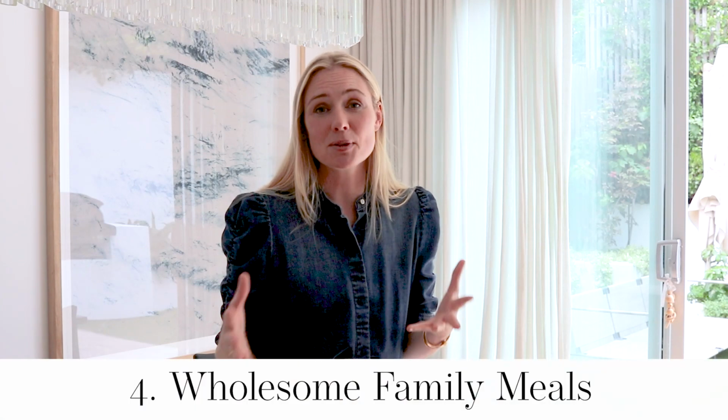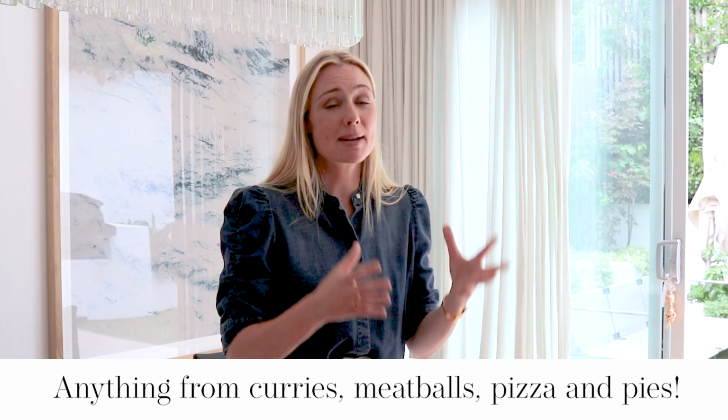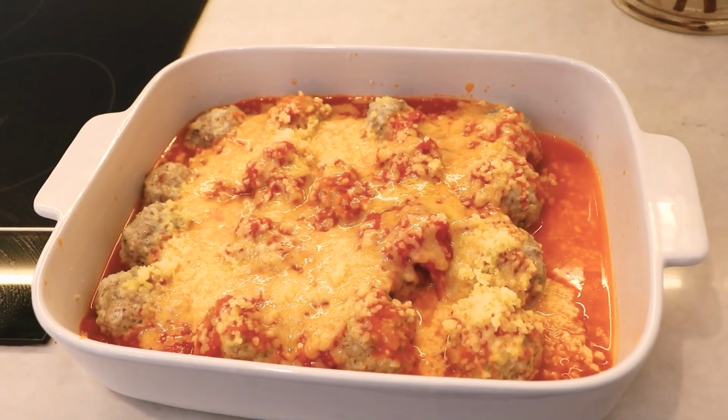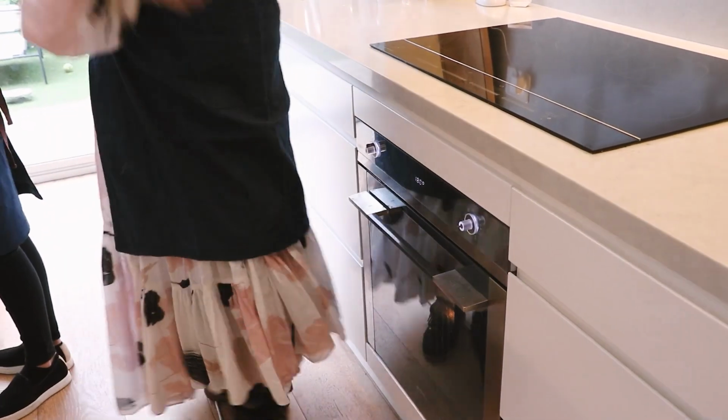The fourth area where I use my Thermomix, and this has got to be a really therapeutic way, is making meals, but not just any type of meals, making wholesome, hearty meals that I can make and cook in bulk and batch cook, and then pop in the freezer in individual containers for nights where I'm tired and run down and really tempted to get home delivery or takeaway. So this includes Thermomix's famous meatballs, their spaghetti bolognese, maybe even a curry, and of course their pizza dough, which you can make for literally a couple of dollars, if not less.